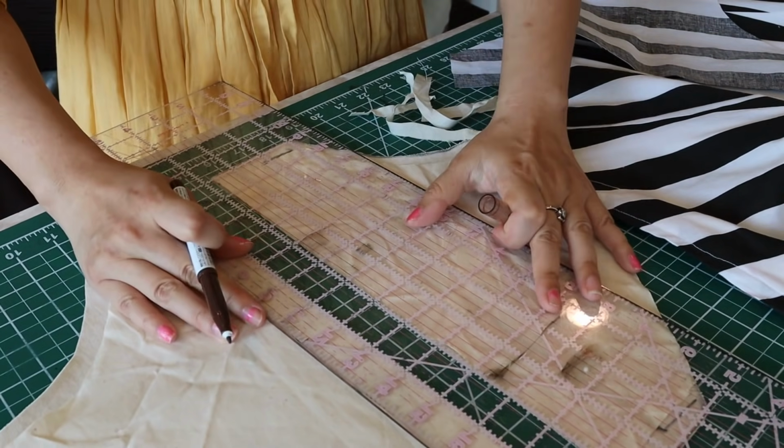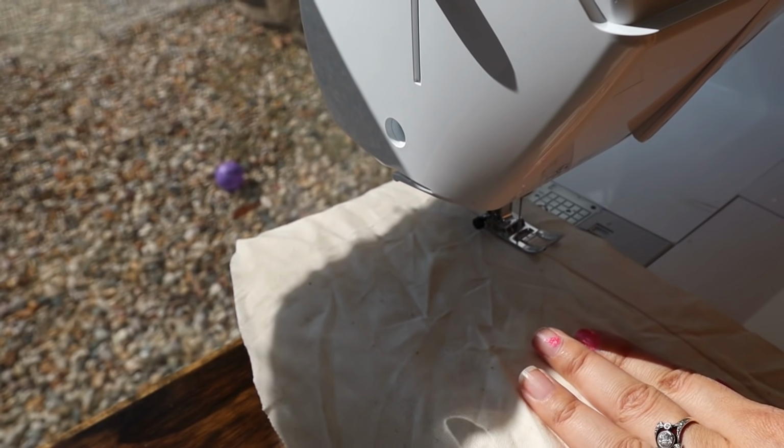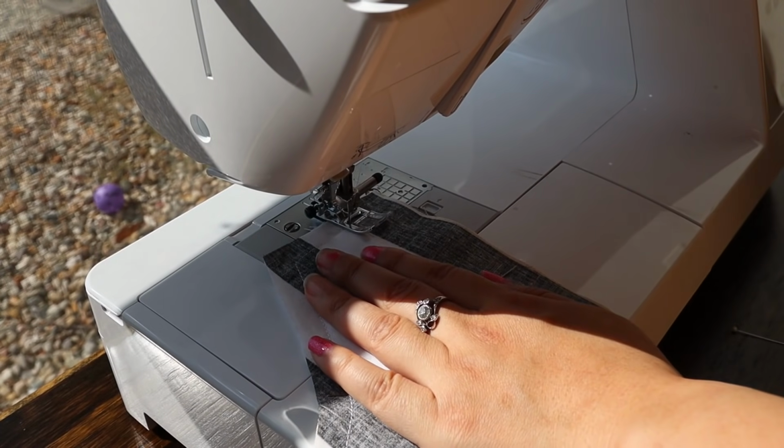After that, I got the stomacher ready. I cut out the pieces and prepped them. Once I did that, I pinned it onto the sides of the dress and then stitched it with a very unfortunate looking machine stitch that I again reminded myself would be covered up with trim.